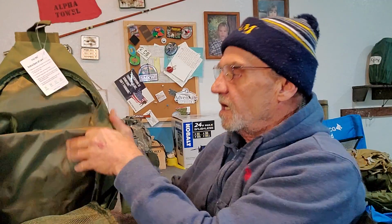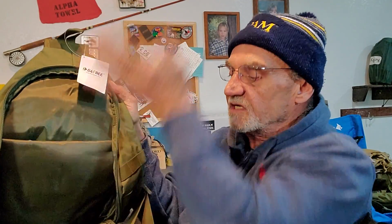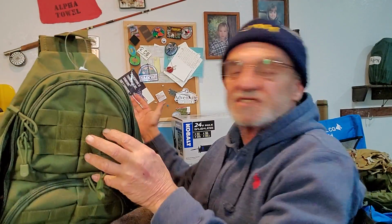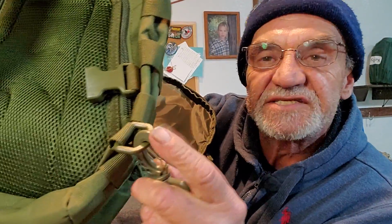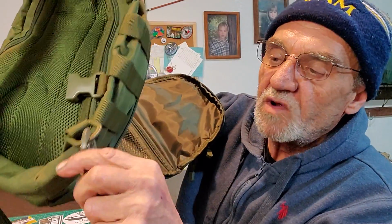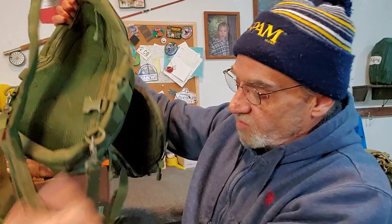But for me, I'm a big believer in what I call just a single pocket bag. I don't want a bunch of different slots in it. When it's closed like this, I can just throw all my stuff in because I have it in bags already and just stuff them in there, and it works a lot better for me. It does have these hard plastic quick release clips on it, which is fine. It'll work just fine for me. It's easy to quick release.